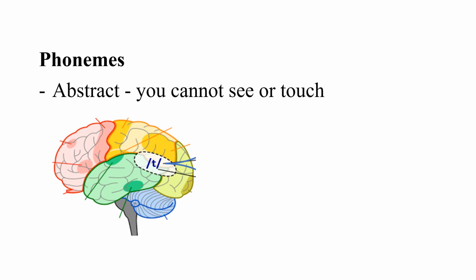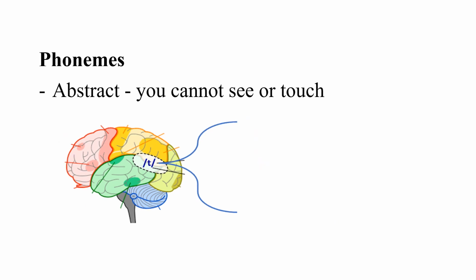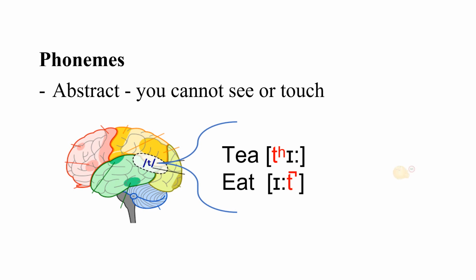Almost the same applies to phonemes. A phoneme is an abstract entity that you cannot see or touch. What you actually encounter is just the realization of that phoneme. For example, this sound can be realized in different ways. It can be aspirated, released, unreleased, or flapped. In some accents, it is realized as a glottal stop. The realization of the alveolar stop in the words "tea" and "eat" can be represented phonetically in this way. These different realizations of the same phoneme are called allophones. Allophones do not change the meaning in English.